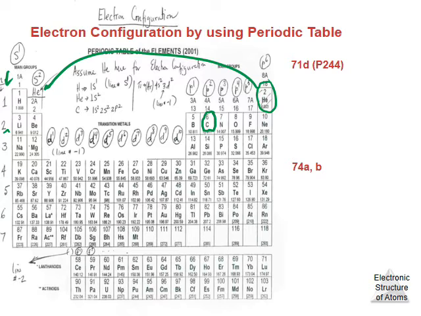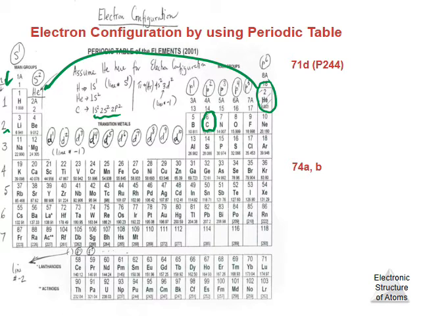2s2, that gives beryllium, so I'll have to go further. Go to the rightmost, then 2p2. So the electron configuration is 1s2, 2s2, 2p2 for carbon. Similarly for nitrogen it would be 2p3. So that is how it goes.